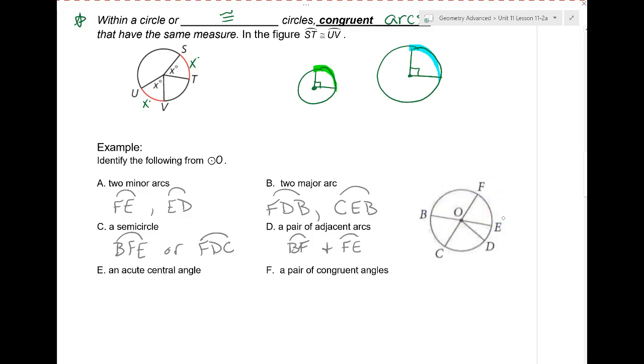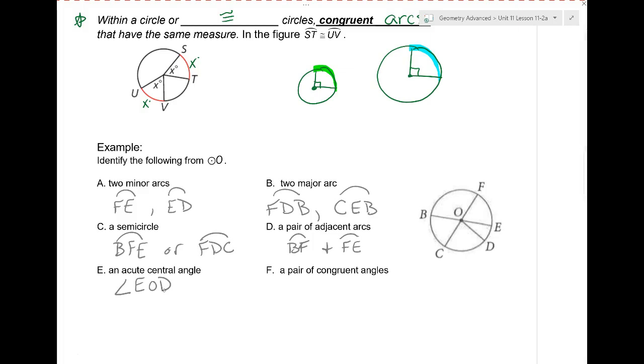I need an acute central angle. An acute central angle means that's a measure less than what? 90, okay? So give me one that measures less than 90. Angle what? Lydia. Angle EOD. Yeah, EOD, awesome. Could I have like angle, probably FOE would be another easy one to do, or angle BOC would probably be the ones I would have picked, either of those.